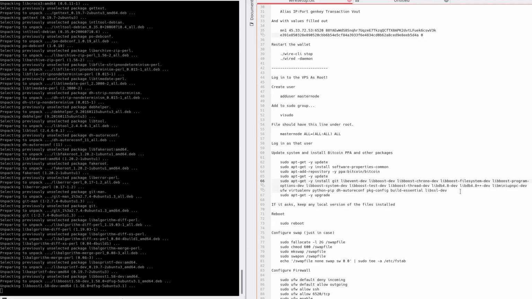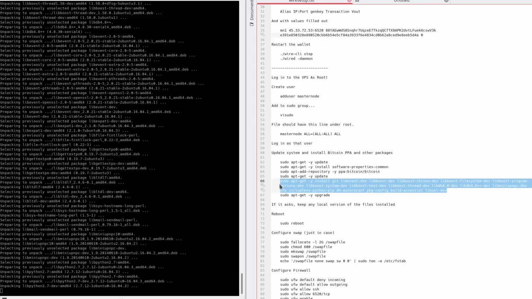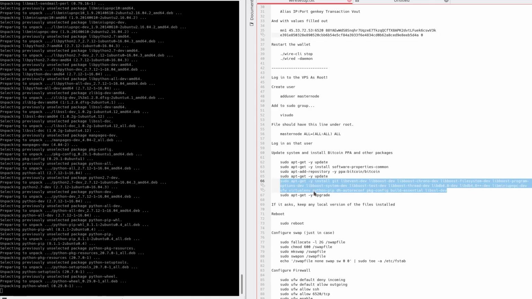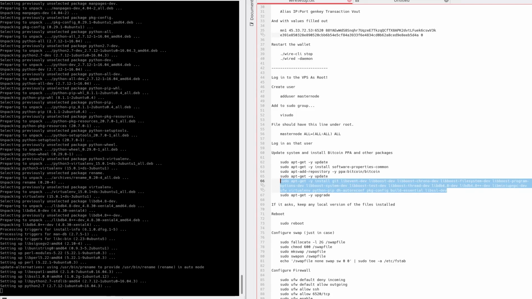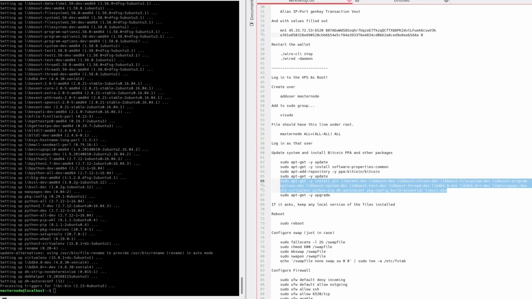Oh, by the way, this is actually common to almost every crypto project that's done. There's actually extra stuff in here that you don't need because the good thing about Wire is it does not require Sentinel. And that is fantastic because Sentinel is awful. So things like Python and virtual environment you don't need, but it doesn't hurt to have them just in case you have multiple things on the server that you need. They just install additional packages that you will never use if you don't have multiple coins on the server. I use multiple coins on a single server. I never use the same coin on the same server. That kind of defeats the purpose of having a Masternode.